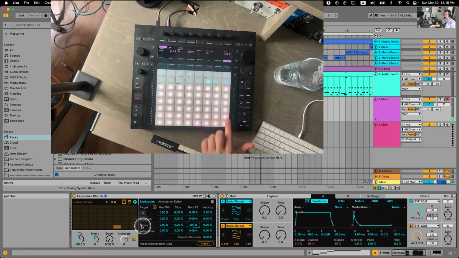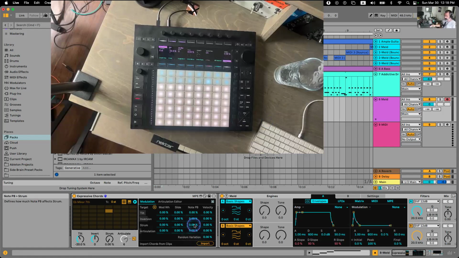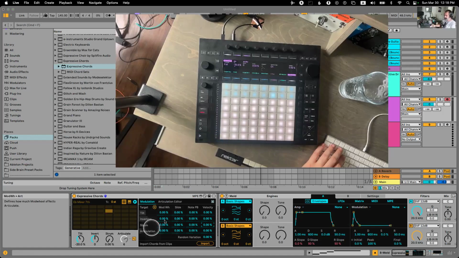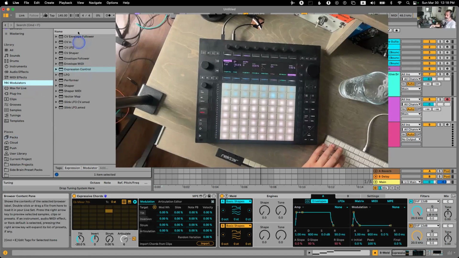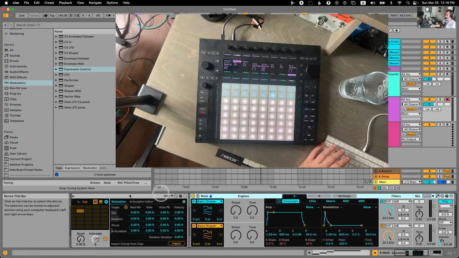You see how when I pitch it up, it starts moving? Right here. But I wonder how would you use it with the strum articulation, because that's for new ones, and velocity, where the stronger I hit. The note pitch bend, I need to explore that more. How would that actually work in this case? So that's the modulation. I just want to mention that it's not limited to this, thanks to our expression control device, you can add all those other expressions and map them to anything you want here as well. So that's not limited to only those.